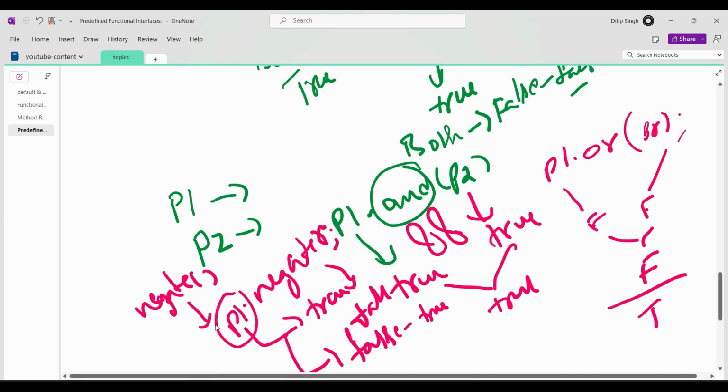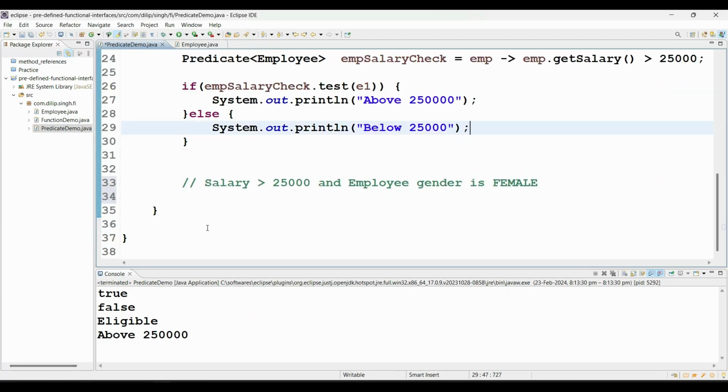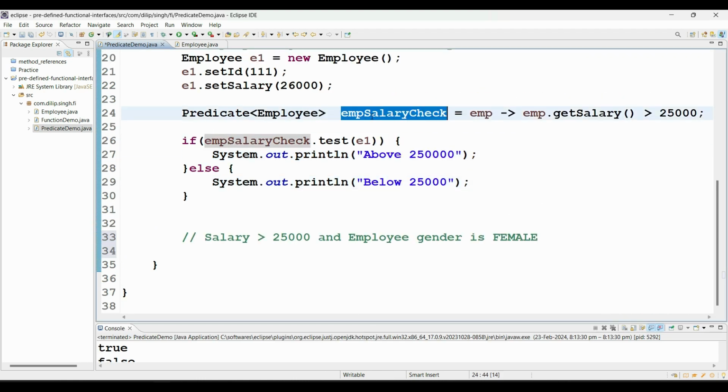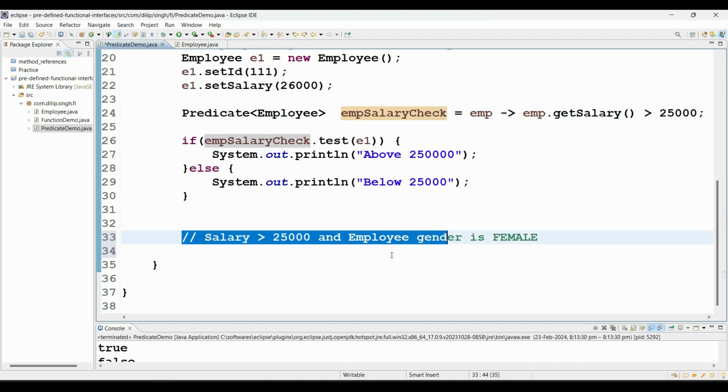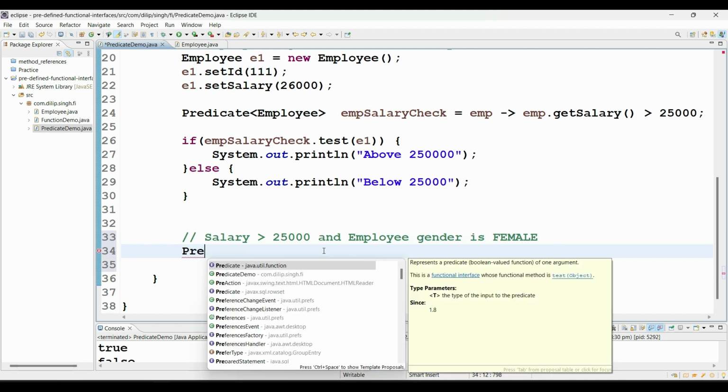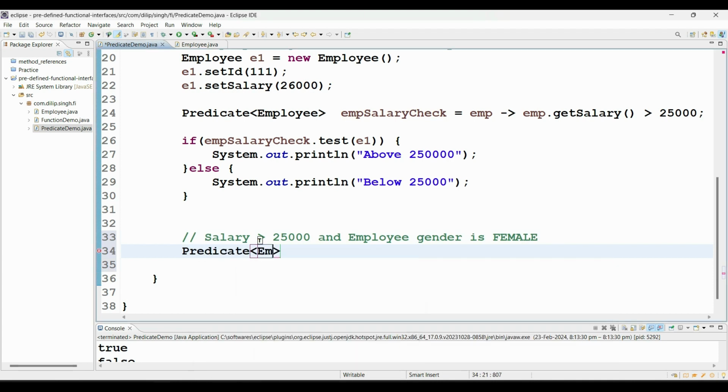So let me quickly define a couple of examples. I already have an employee salary check, so let's take the same example, where I would also like to verify that the gender is female. I am creating one more predicate for the employee, checking the gender, whether female or not.